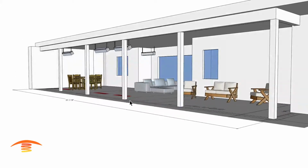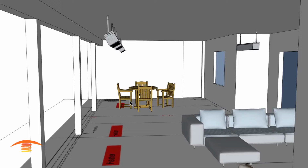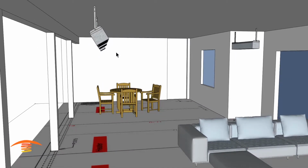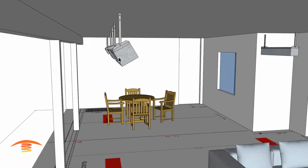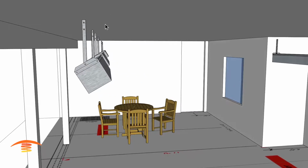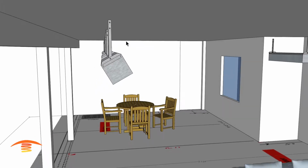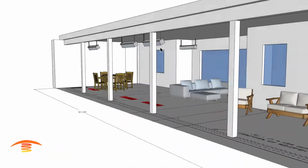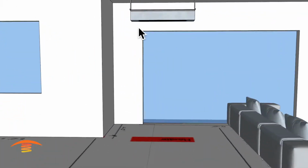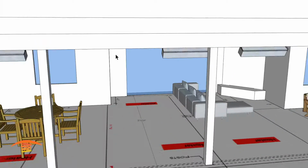In any case, this is the customer's existing application, and they asked me if I can come up with a better solution possibly for them. This is the heating system they have. You can see these are Sunpak TSR models. I have them at their proper clearance, which is 17 inches from this top edge up to the ceiling, and these three here at 30-degree angles they stated, and this one is about flush or level here, and you can see it's kind of close to this wall.